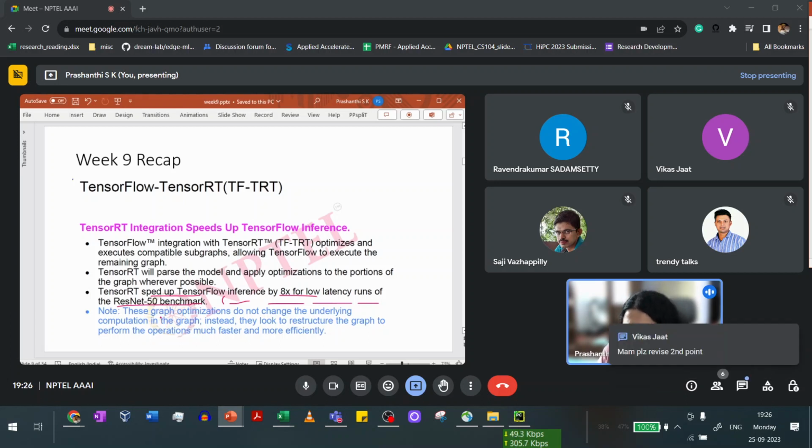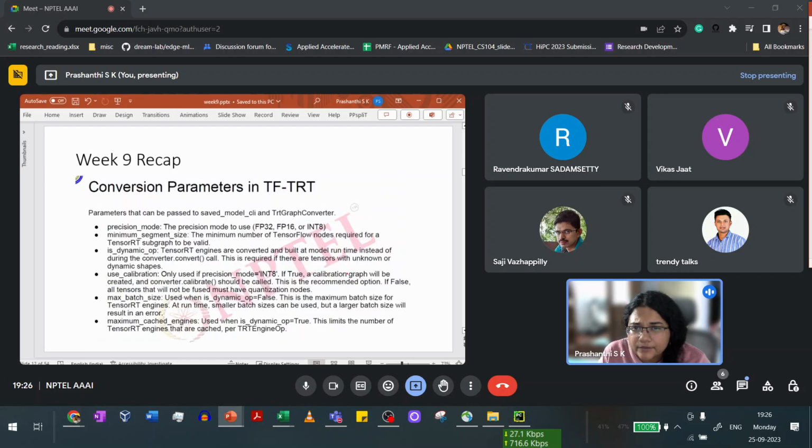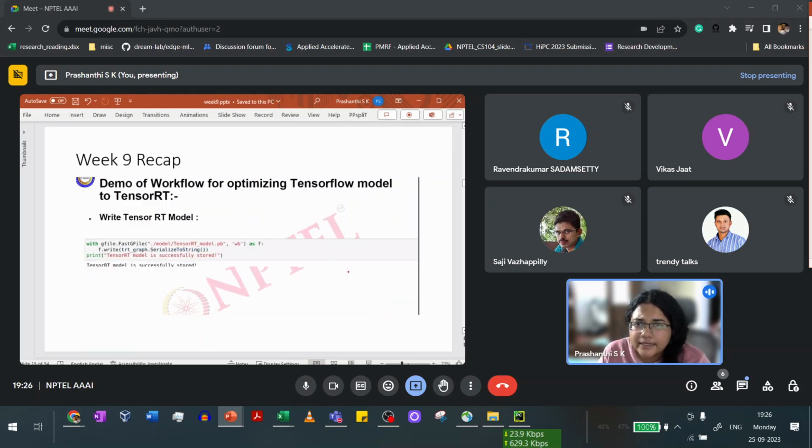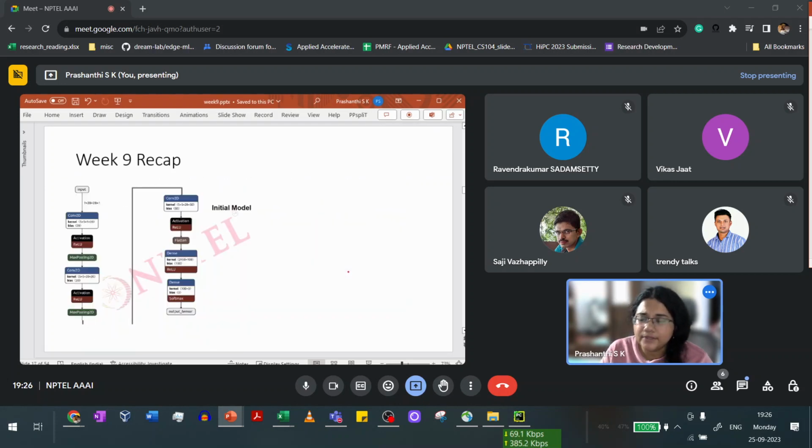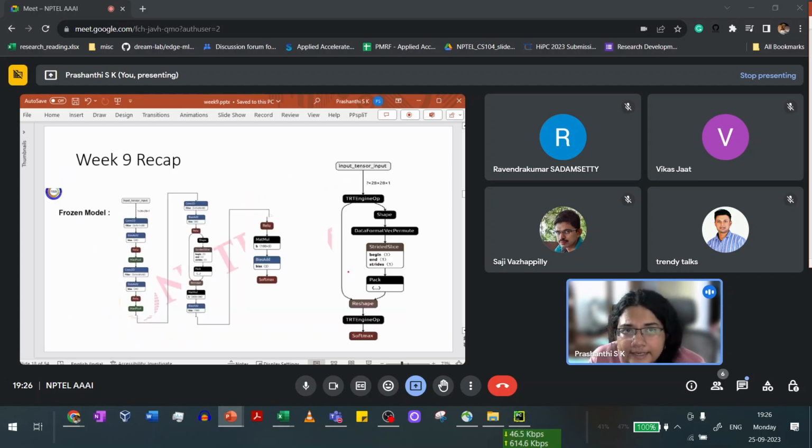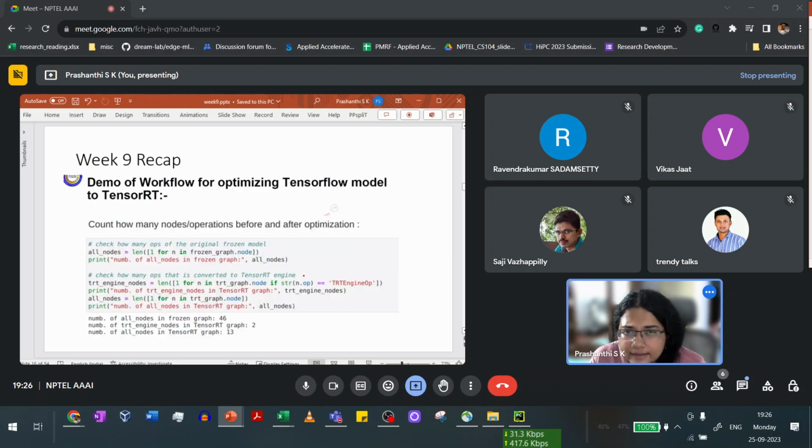And notice, revise the second point, okay? Parse the model and apply optimizations to portions of the graph. I think we have an example for this. So yeah, I think I've kept the example, so let's talk about that. But broadly, a few optimizations that you can think of, for instance, is layer fusion, right?